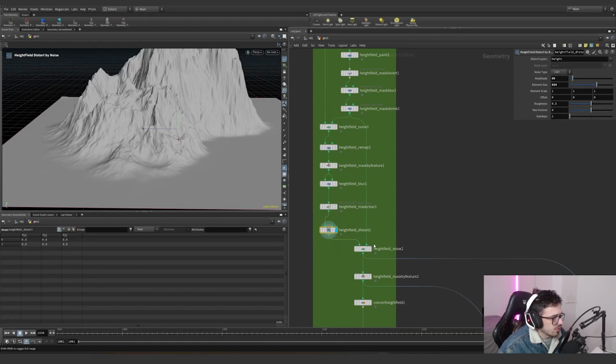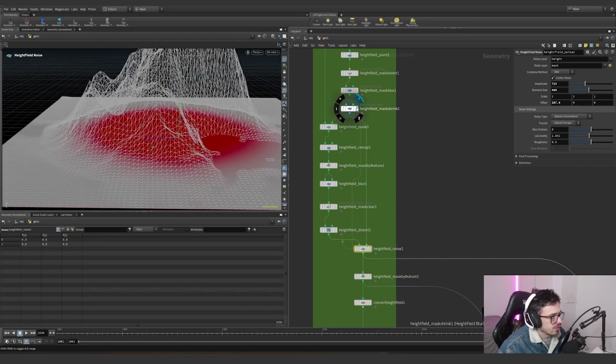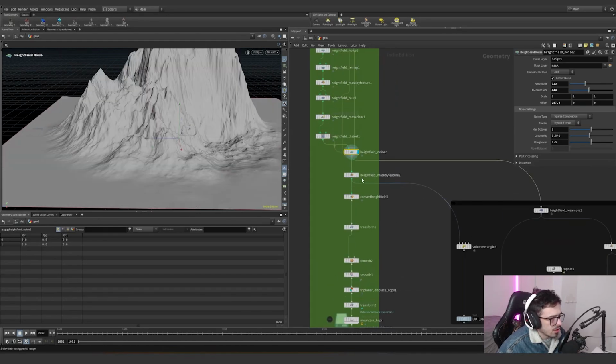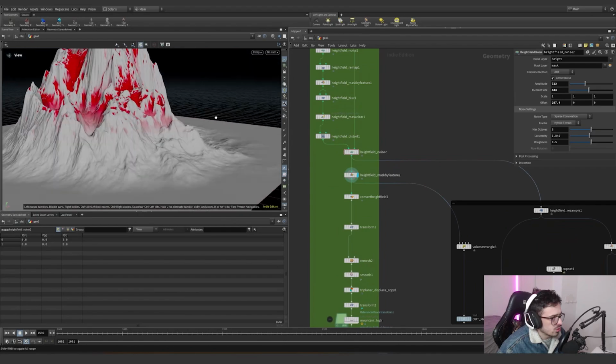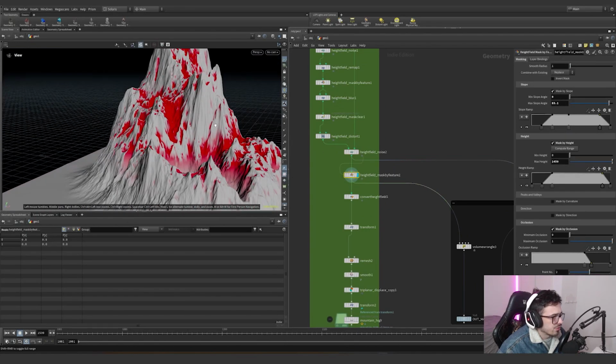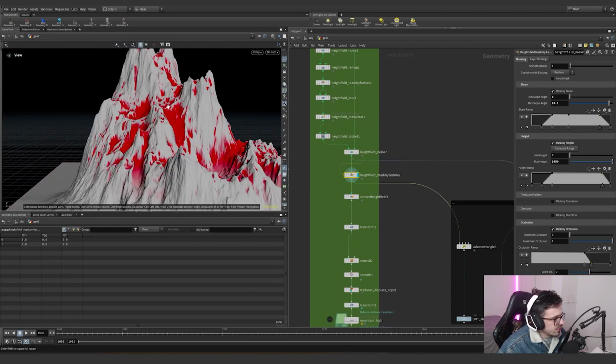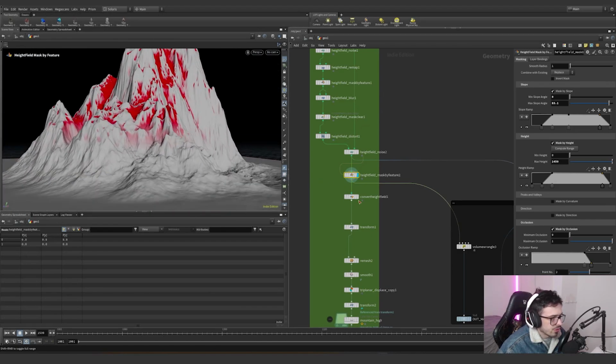Then we can clear it and visualize a distort, which is quite nice. I'm distorting everything, and then I'm using that distortion to be affected by a noise, which is only being affected by this mask. And then we are going to do a mask by feature to have some mask where I can place the snow. These are some of the settings based on the slope, the height, and also the occlusion. So we're going to have these concavities roughly where we want everything.